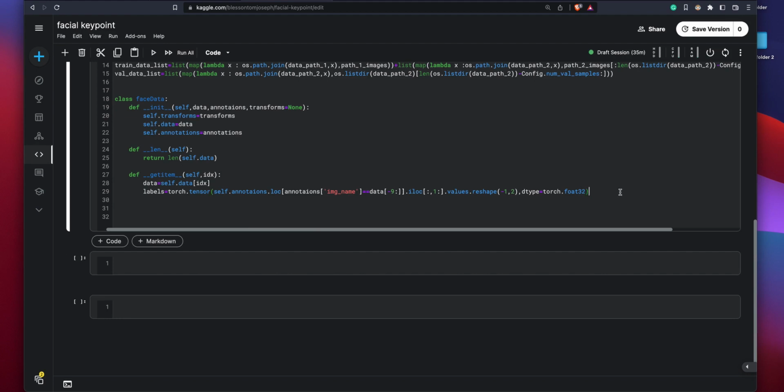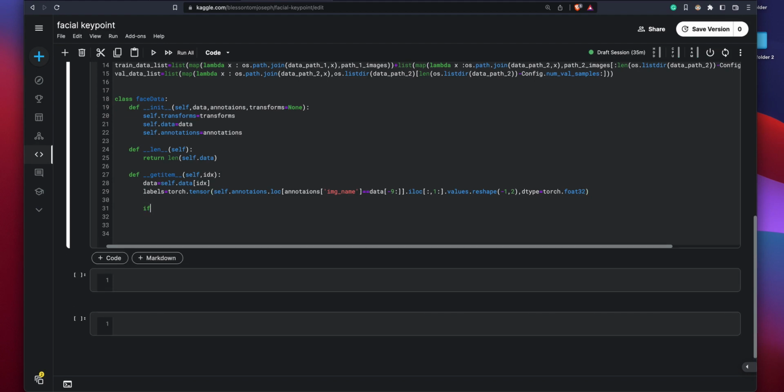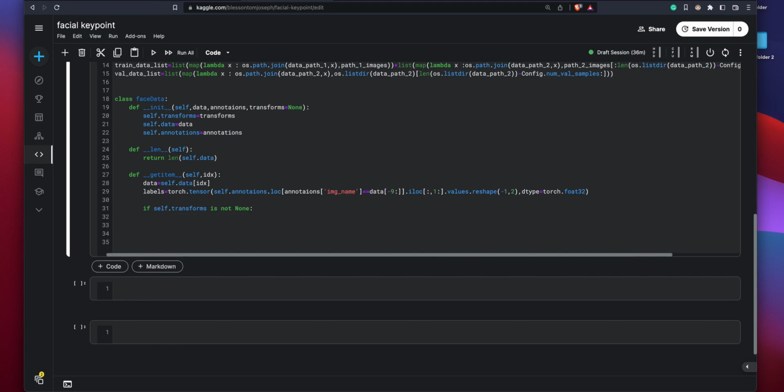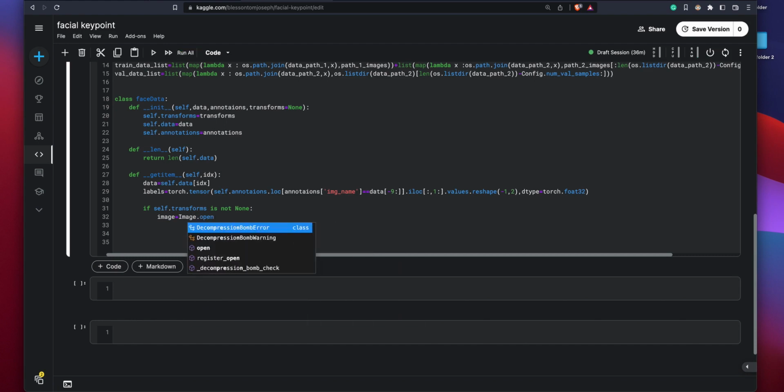And once we have prepared our data and labels, what we need to do is give a little transformation to the data. If transform equals to self.transform is not none, what we'll do is open our image. Image equals to Image.open.